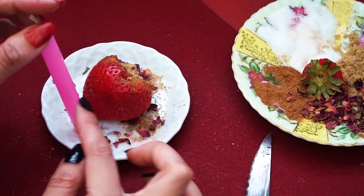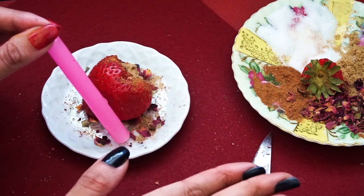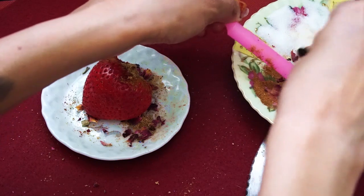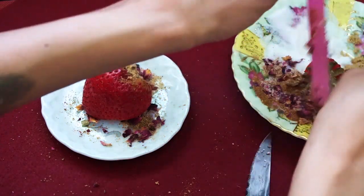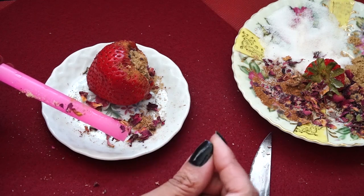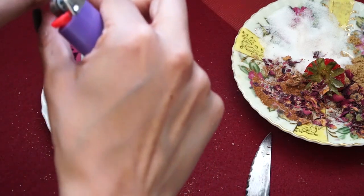And before you do this, you can write your name on it, the target's name, just how I told you to do in the paper. You can also add some herbs, the sugar and all of that stuff that you had, you can just add that straight on. The next thing that we're going to do is light this candle. And we're going to light this candle in a specific way.